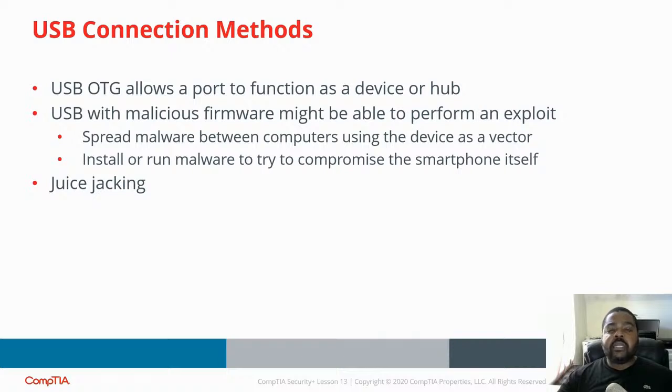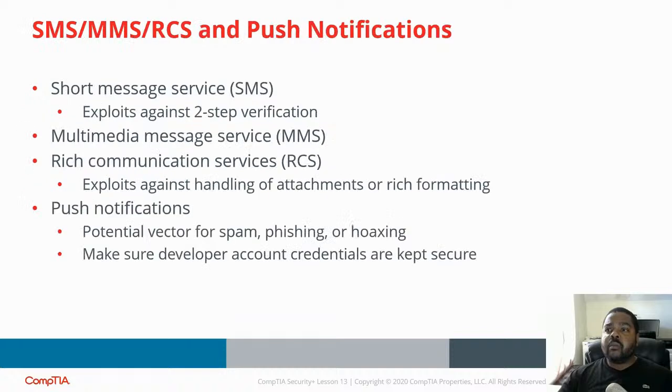So how do we fight the USB connection and data transfer without our permissions? 9 times out of 10 we're probably going to write some type of group policy to shut down our USB ports. And when I say shut down, I mean we want them to not communicate or mount the device onto the hard drive. We want them to maybe power the device, give it a charge, but not open up that gateway to actually communicate back and forth. So we want to make sure that is disabled, but in order to charge, make sure that's enabled.